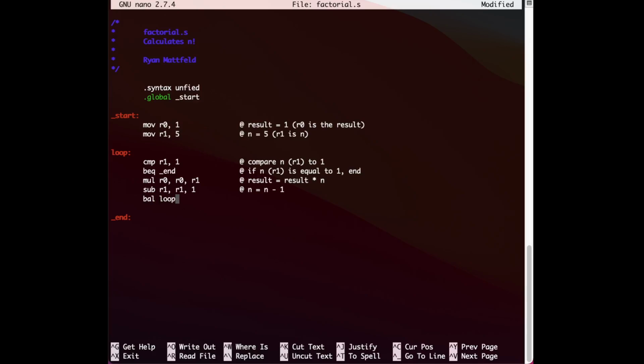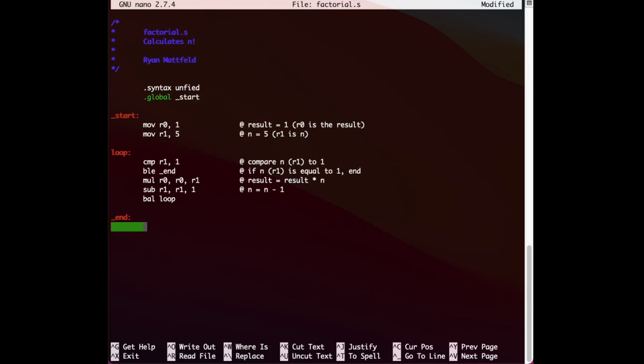So when I talked about in the last loop we did, we looped on a condition, now we're breaking from the loop on a condition. This is what I mean. So this loop will always loop unless R1 equals 1, and then we stop. And you know what? I am going to go back and change this to BLE. We want to make sure this does handle negative numbers, and there's no reason not to. So if n is less than or equal to 1, we end. That way we prevent infinite loops.